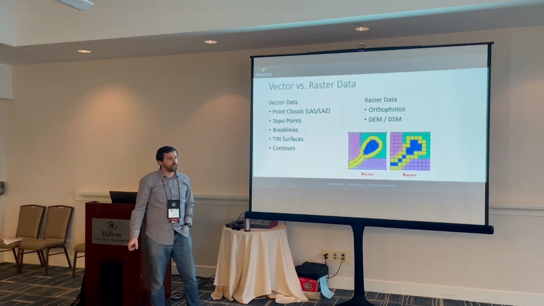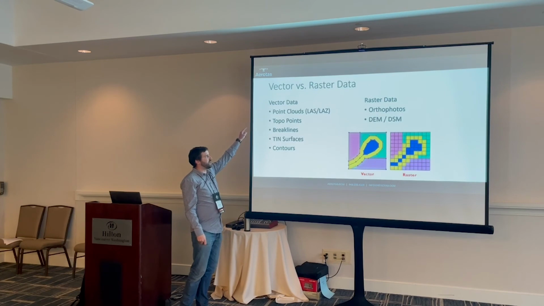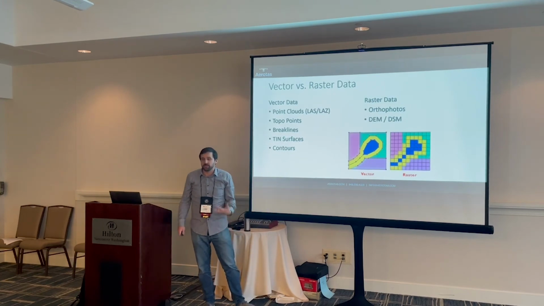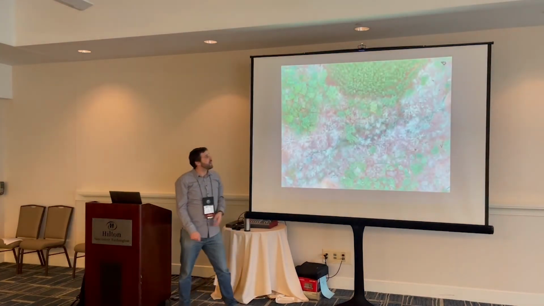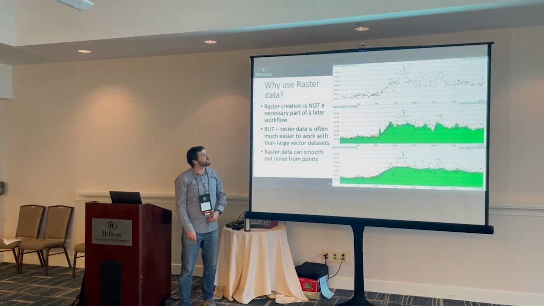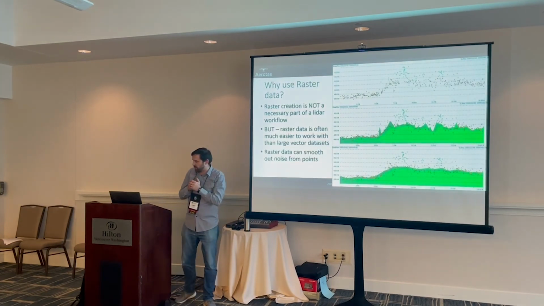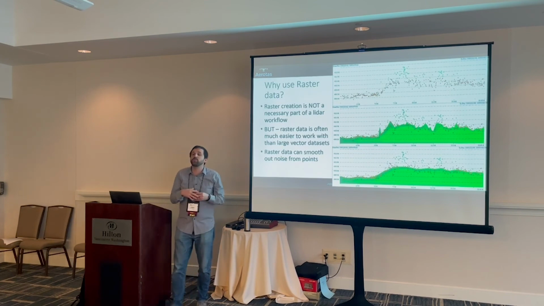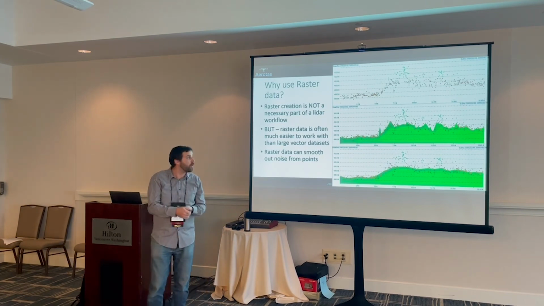So if we're starting with LiDAR that's vector data and we want to get to a tin surface, which is vector data, why would I add a step of creating raster data? That is a valid question. The answer is, it's not a necessary part of the LiDAR workflow, but we have found that creating a step that creates raster data from your raw point cloud makes it much easier to work with, and it can help smooth out much of the noise from your individual points.